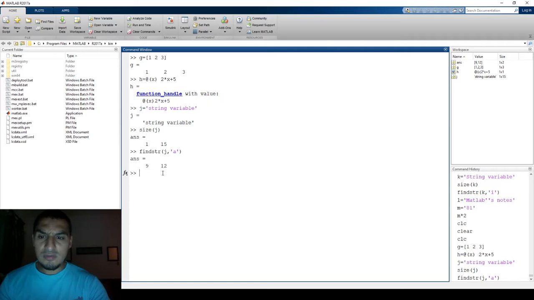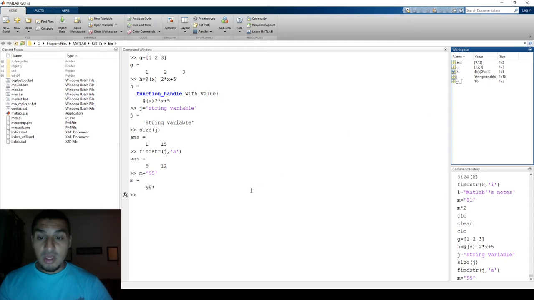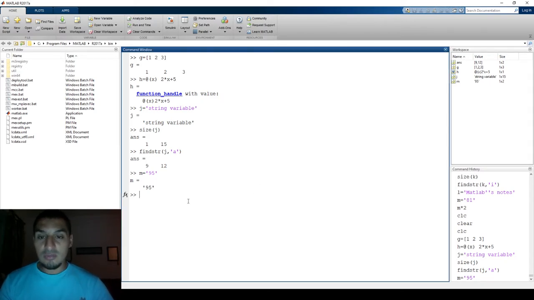And we used to face something like this in Microsoft Excel before. When you put a number and you think it is a number, but Matlab or Excel sees it as a character. It's just not a number. In Excel, it usually produces errors if you do operations to these not-numbers. But here it's not like this. For instance, if I define M as, let's say, 95. So now M is a string variable. This is how it looks here, as a string variable. You might think it's a number, but it's actually not a number.